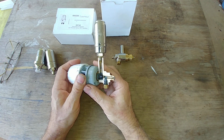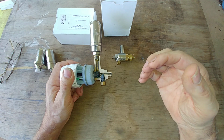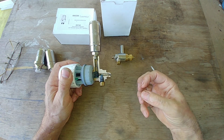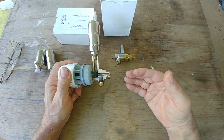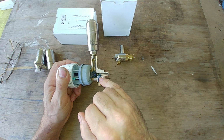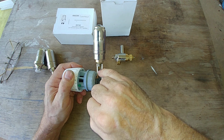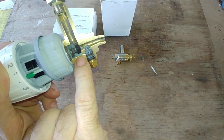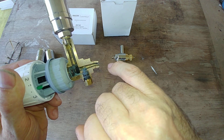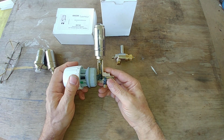The vacuum breaker comes into importance in that if this is shut and there's steam in the radiator, and then the boiler turns off and the steam begins to condense, what can happen is that the condensing steam will form a partial vacuum, and draw more steam towards that radiator, negating what this is trying to do if this is shut off. So what then happens is air is drawn in through the vent, down this pipe, through this little passageway here, through the vacuum breaker, allowing air to enter into the radiator and keeping any more steam from entering the radiator, preventing the radiator from overheating.